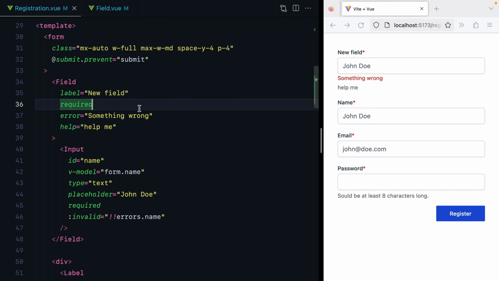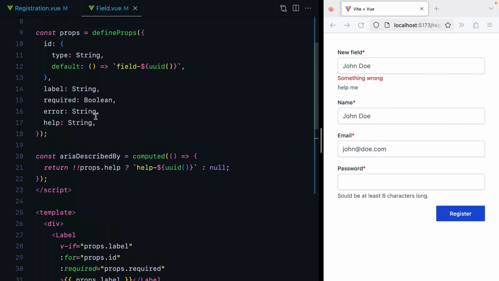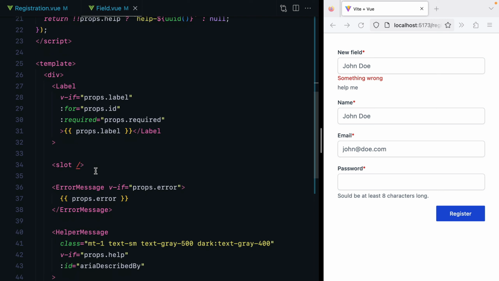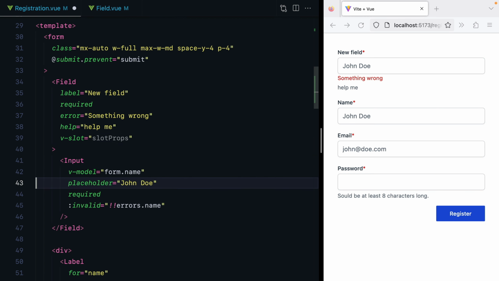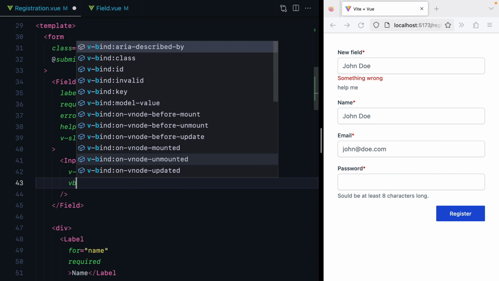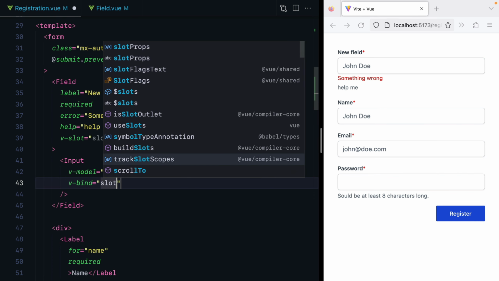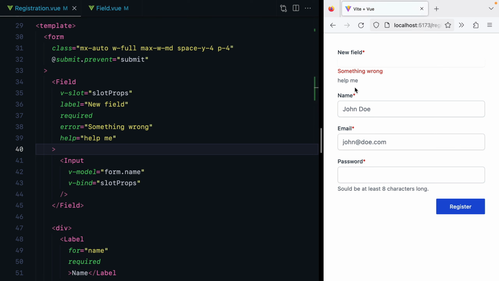But now the problem is, how do I send all this to the slot? We could just do v-bind and then send in the props, and then we could go here and receive the props using v-slot, slotProps, and then sending them down to the input component using v-bind and slotProps. And this should work.